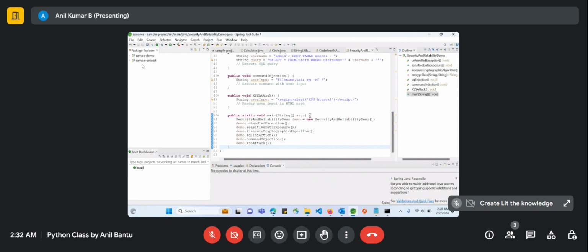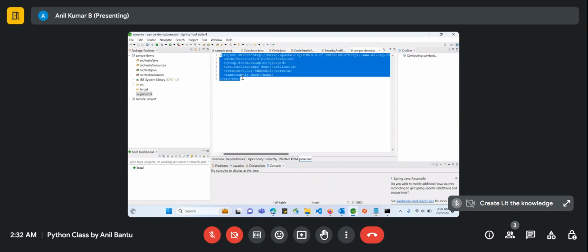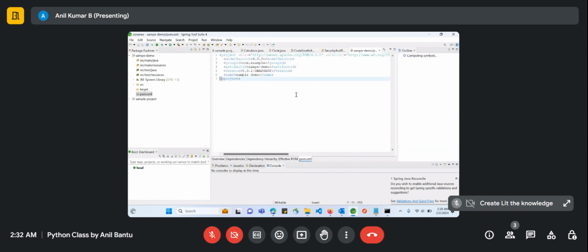Okay, you can see clearly sample demo. Go to the pom.xml, right? You need to change this to above 1.7. Okay, that we will see how to do that later. So pom.xml, you see here, this is the thing. If you want to install any jar dependencies, you can directly copy paste the dependency. When you build it, automatically it will add the jars into your program. So that is the advantage of your Maven project when you're having the pom.xml.